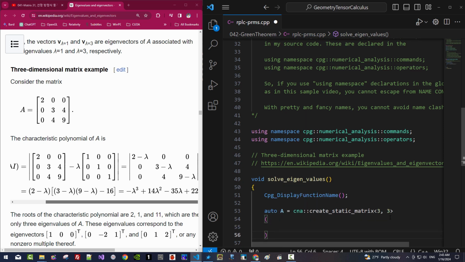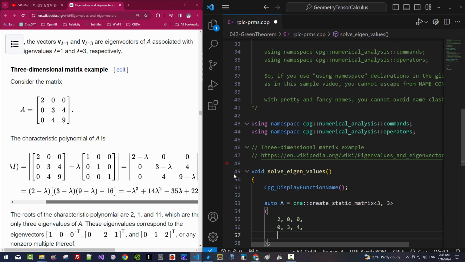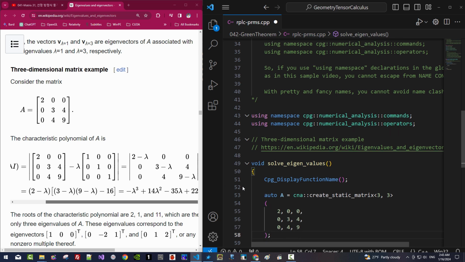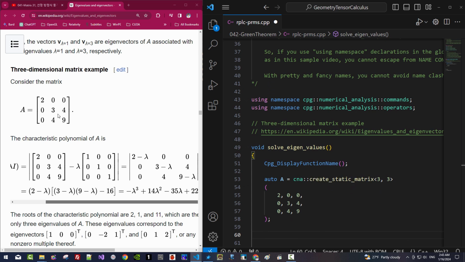Open parentheses. 2, 0, 0. 0, 3, 4. 0, 4, 9. We defined matrix A like this. We are creating a static matrix, 3 by 3 matrix.